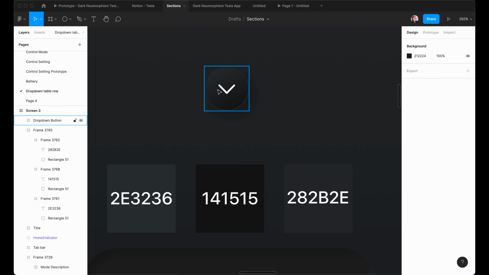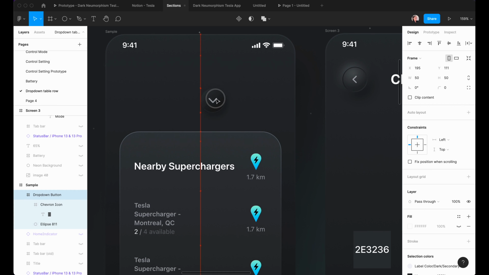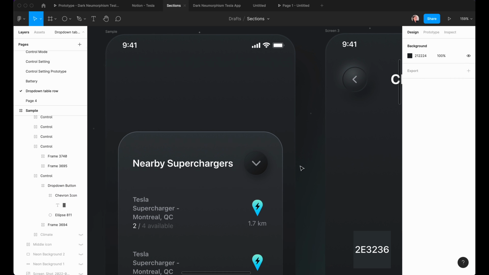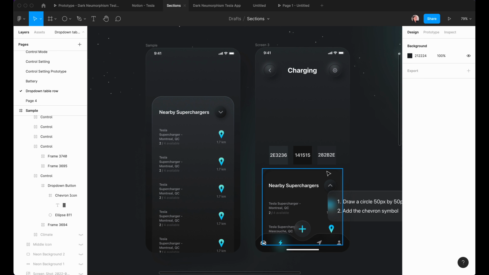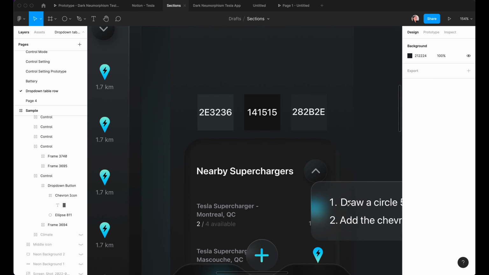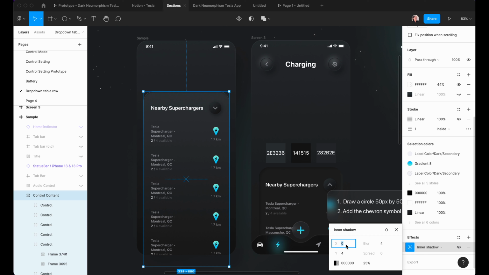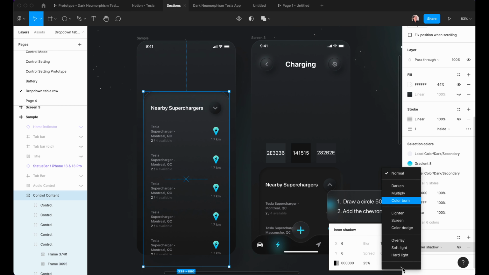All right, let's combine with the title. So I'm just going to drag directly here and I'm going to delete this one. There you go. And next step we're going to do, we're going to convert this flat version to the neumorphism version. All you need to do is add 2 inner shadows. So let's do it. So I'm going to add the inner shadow. Begin with the dark shadow first. So for the X and Y portion it's going to be 6, 6, and the blur is going to be the double. So it's 12. I'm going to add overlay.